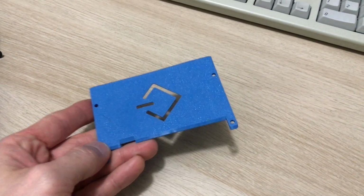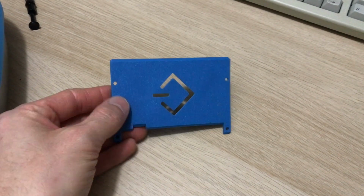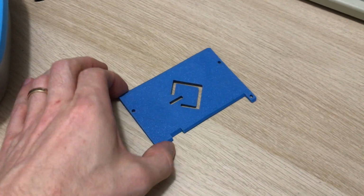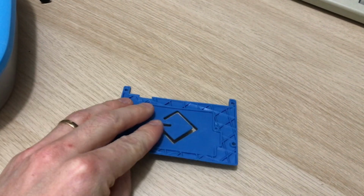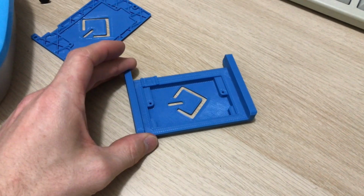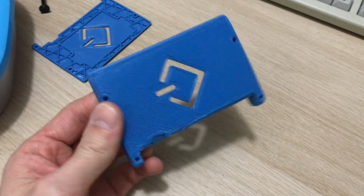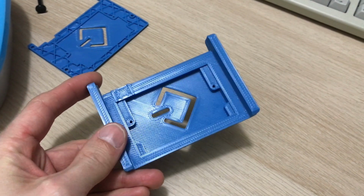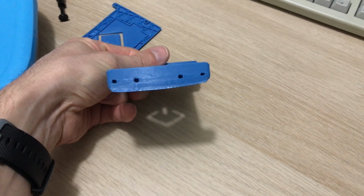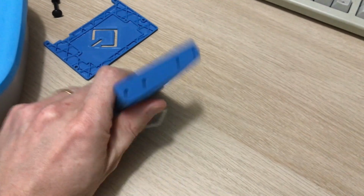Took a few failed attempts to get it right. This one I had to abort because it took too long and someone had booked the 3D printer. The back ended up really nice though, nice finish, so that was a shame. The next time I tried, I managed to finish it, but as you can see here, it didn't adhere to the bottom properly, and so you can see the sort of plastic threads there. And I may be able to use this, but the sides look kind of wonky and not great. So it was third time lucky for my first bigger 3D print.